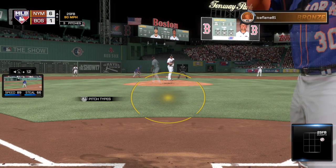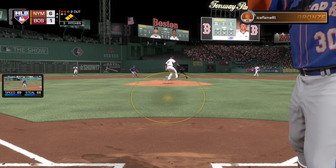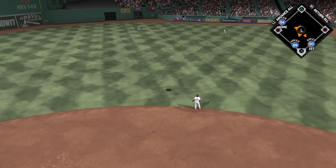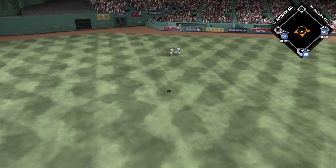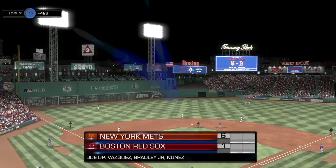No offer on that one. 2 balls and a strike. When you've got a guy that throws a good two-seam fastball, you have to be ready for him to try to run it inside and jam you. Good job to lay off that one, but I wouldn't be surprised if we see it again. And Mookie will make the play, and that retires the side.